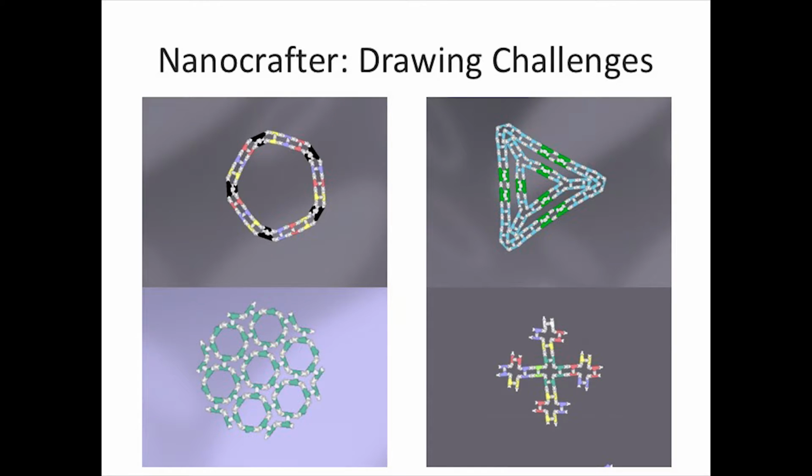In addition to these tutorial levels in Nanocrafter, we have what we call drawing challenges. They're not necessarily for scientific interest, but are in between tutorials and scientific challenges, where we allow players to build different shapes with DNA and share those online and get ratings and votes and so on. They follow the same process as the scientific challenges, but they're more for allowing players to get into the game a little bit easier, do some creative things, and figure out how the process works. For example, these are some responses we got to the drawing challenge to draw something that looks similar at different levels of zoom. These are 4 responses that we got from players.